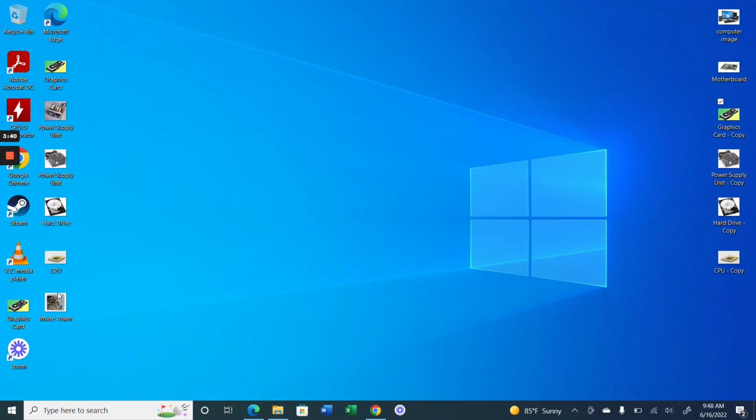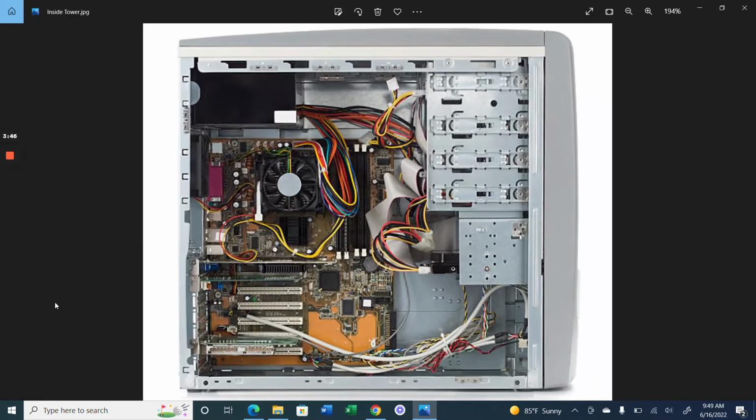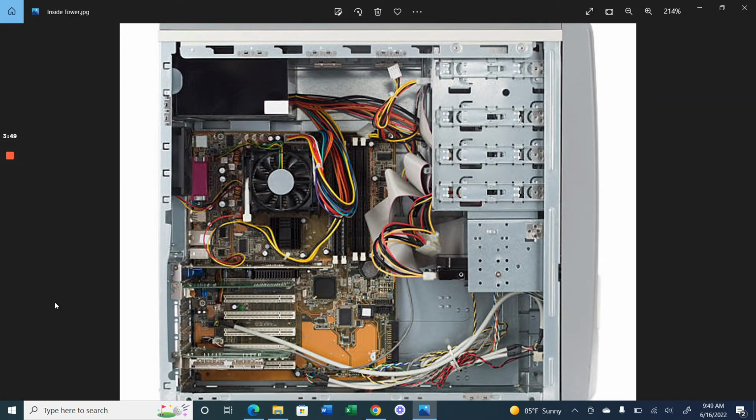So another picture I want to show you guys is inside the tower. I'm going to come back to this a couple times, but for right now, I just want to go over the first two things that we talked about. So the motherboard is a little bit hidden. You can't always see it from this angle, but the motherboard is right underneath all of this stuff. You see all these teeny tiny little silver things. This whole base is your motherboard. And the graphics card is actually right up here, so you can even see your fans. So some of them are larger, smaller. It just depends on your computer, but this is the basic whereabouts of the graphics card.